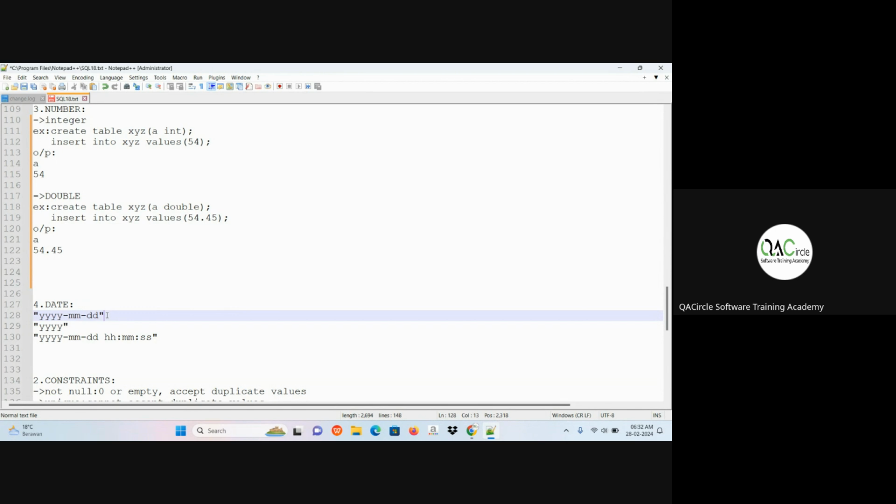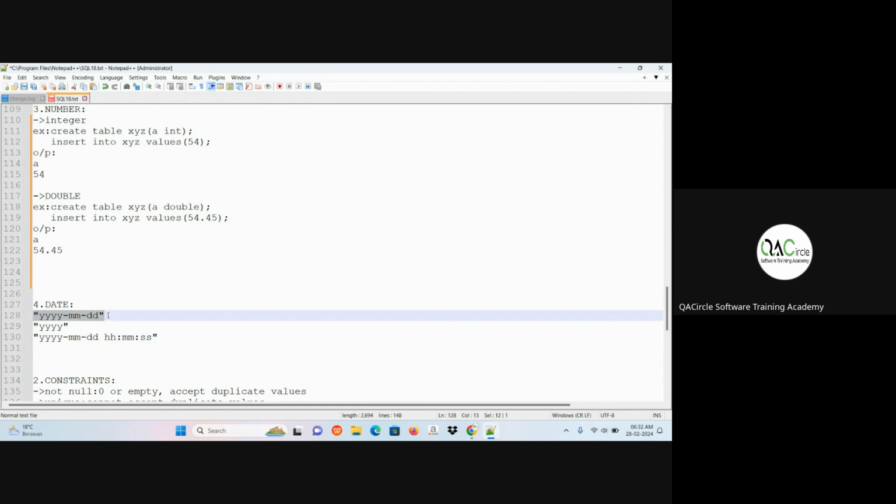In Oracle, default date format is, take down this format.